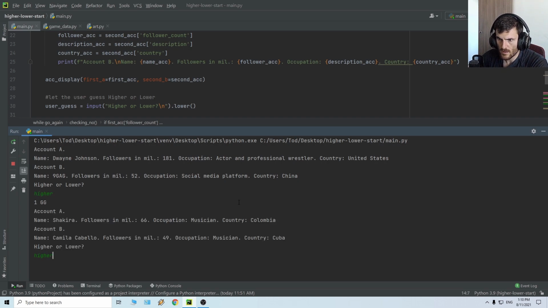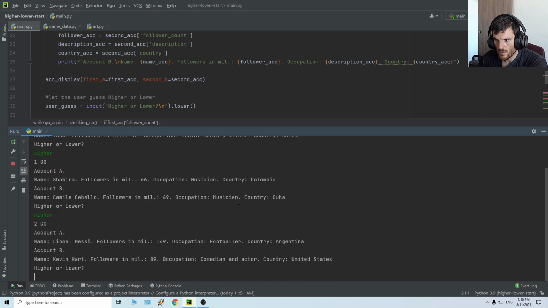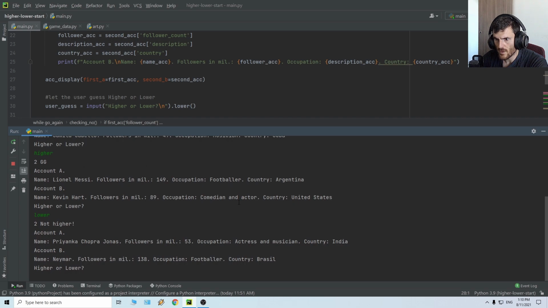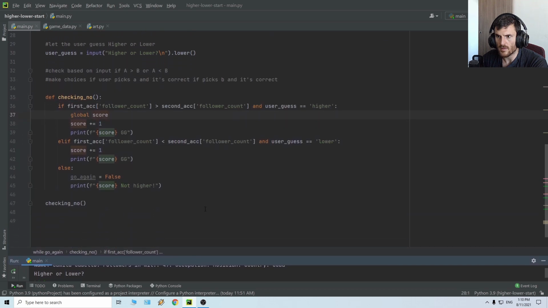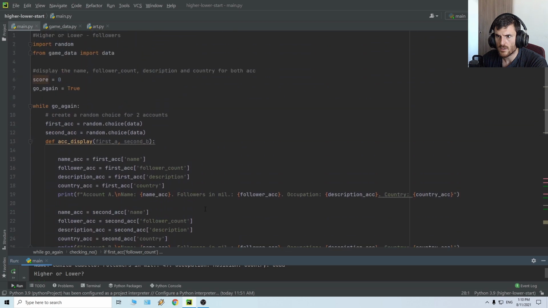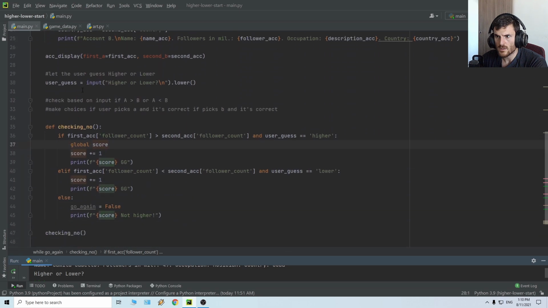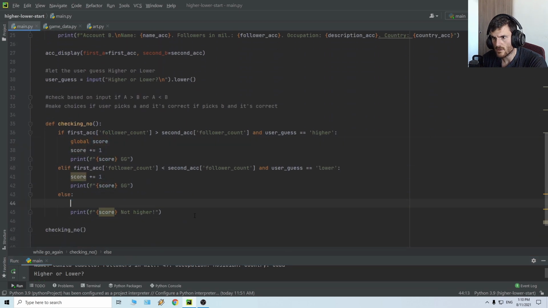Higher. And now I will say lower. 2, not higher. And after that it doesn't end the code. Turn false.